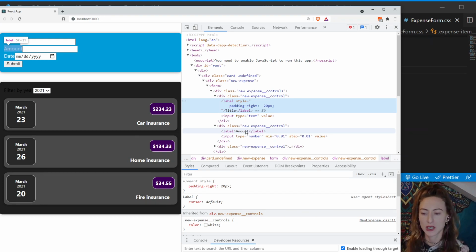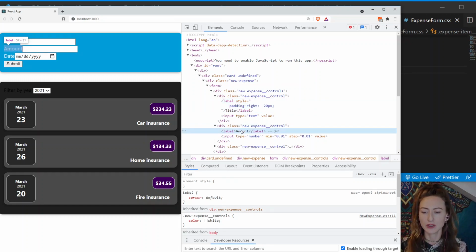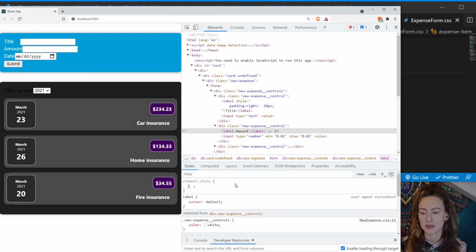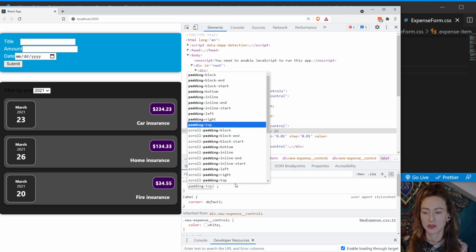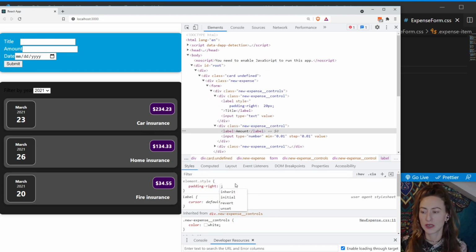But just to show you how this is actually working and how you can interact with your dev tools is more the focus of what I'm doing here. So if I select the amount and add some padding to that as well, let's add some more padding just to show you. We want to add some padding to the right, and hopefully you can see why that is.